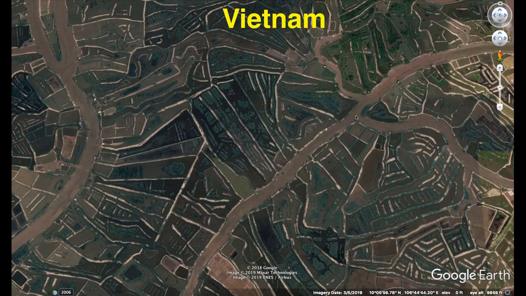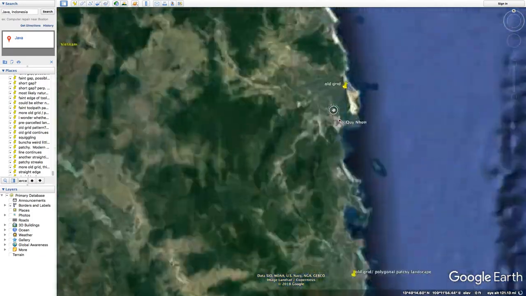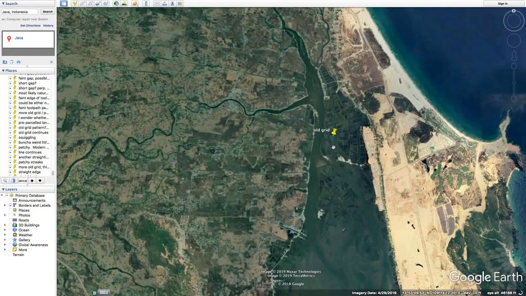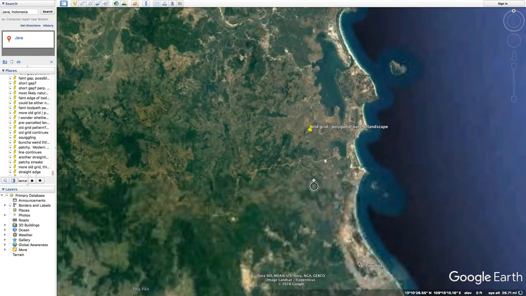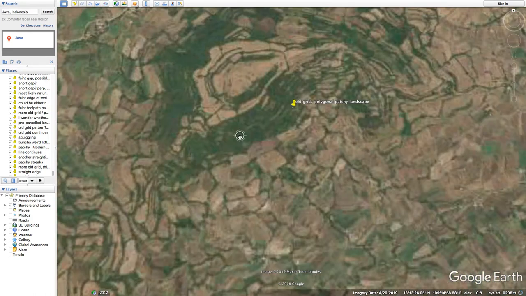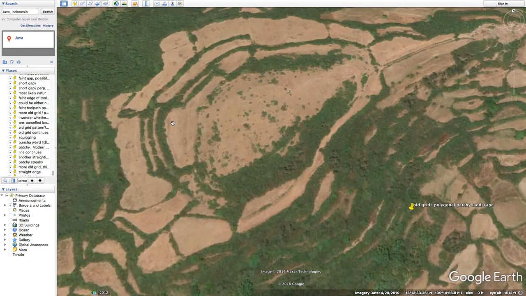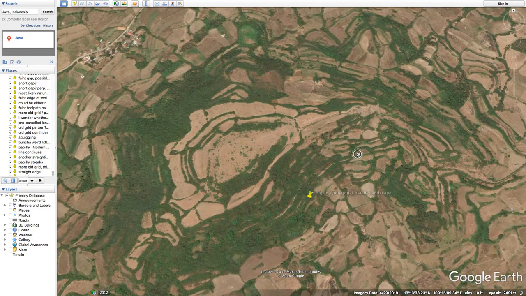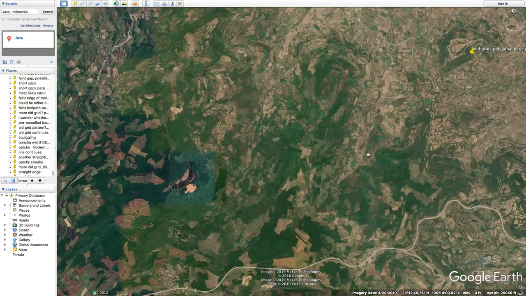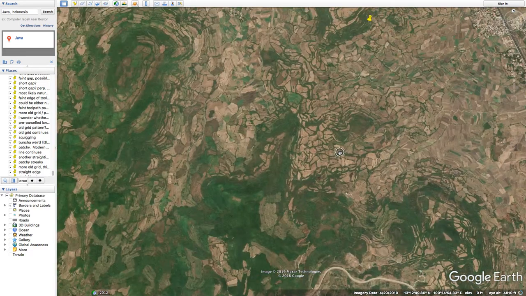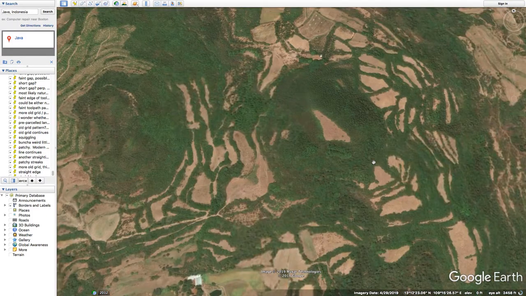Vietnam. Vietnam's another place where we have a pretty large scale of this, and another place I suspect the pre-zoning. And I'll try and find that same area. Here we are in Vietnam. But it's basically all up and down the countryside as well, this kind of patchy terraced pattern, which I don't necessarily think is always farming. Could be, but I guess 1,000 or 2,000 years of human activity will do pretty crazy stuff to the landscape.